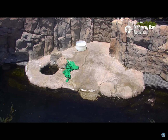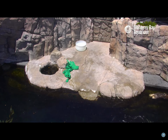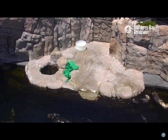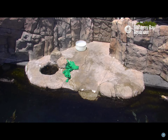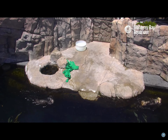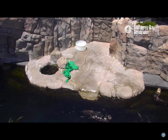However, if you do want to catch more fun here at the aquarium when it comes to otters, definitely head across the way to our auditorium because we will be having a showing of Luna, a sea otter story at 3:30. Get to learn about our sea otter rescue program that we have on site here at the Monterey Bay Aquarium. And each of our otters are surrogate mothers for any rescue pups that come through our Sea Otter Rescue Program. So if you do want to learn about that, again, it's going to be at 3:30, and I highly recommend it.